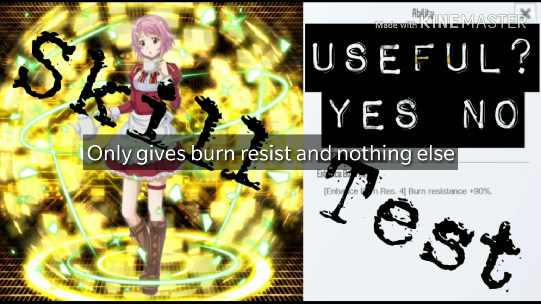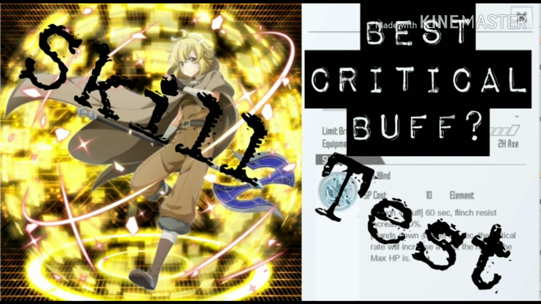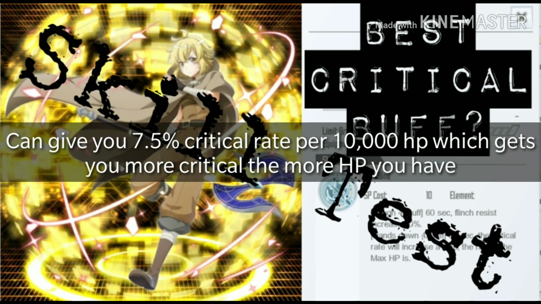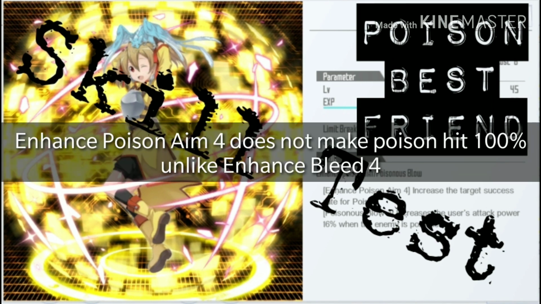Next is Coffee Brick Least Bed that only gives burn resist and nothing else. And then we have Tactician Argo. This skill can give you 7.5% critical rate per 10,000 HP, which gets you more critical the more HP you have. And then we have Always Together Silica. It has enhanced poison aim 4 that does not make poison hit 100%, unlike enhanced bleed 4.